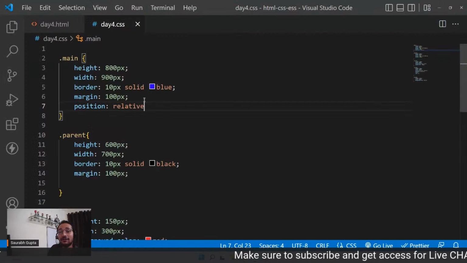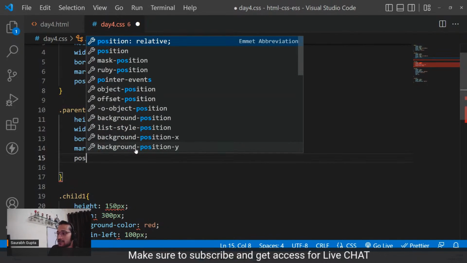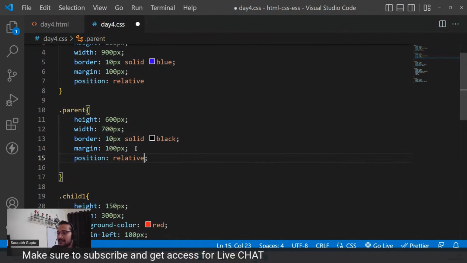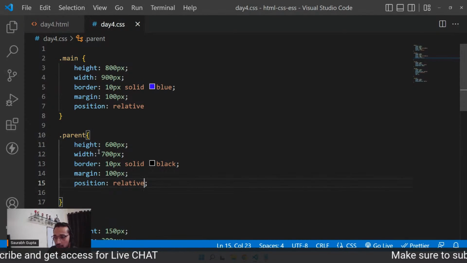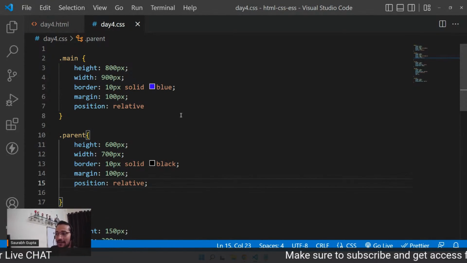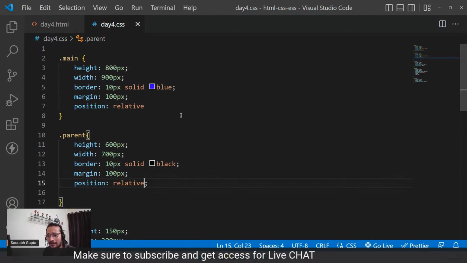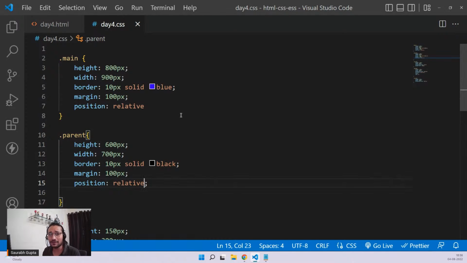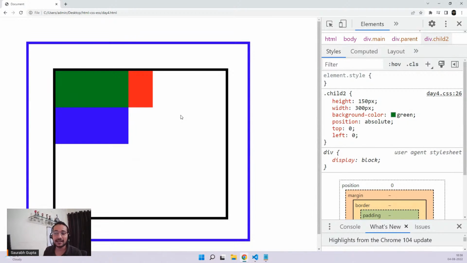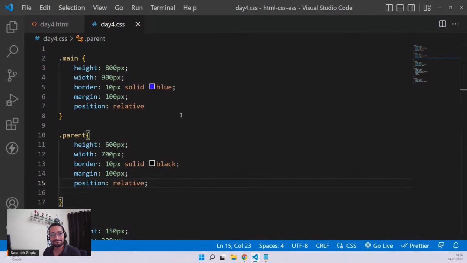Is it cleared, everyone? And when I say nearest, that means if both of them are having position, who is the nearest? Parent or main? You tell me, everyone. Who is the nearest here? Come on, quickly. It's obviously parent. So now it will go to that. Nearest positioned ancestor. That's what the definition says. Simple. No, Abhishek, main is not the nearest, right? My nearest parent will be my father, not my grandfather, correct? So right now, main is the grandparent. So that will not be the nearest.